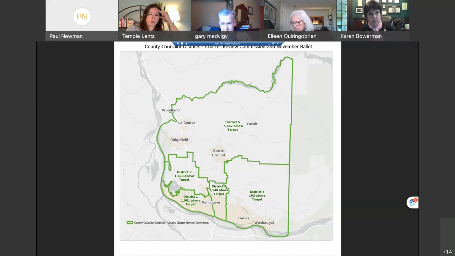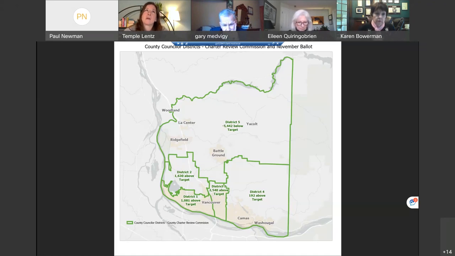I will. I will mention that I was not the person working with the Charter Review Commission on this map or in terms of balancing the population. That was another GIS person. So all I can share about it is what I've been told, which is that it was finalized, rebalanced in early spring of 2021, using the best population numbers that we had at the time.